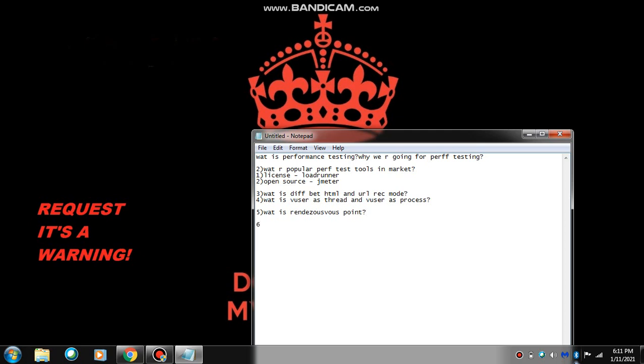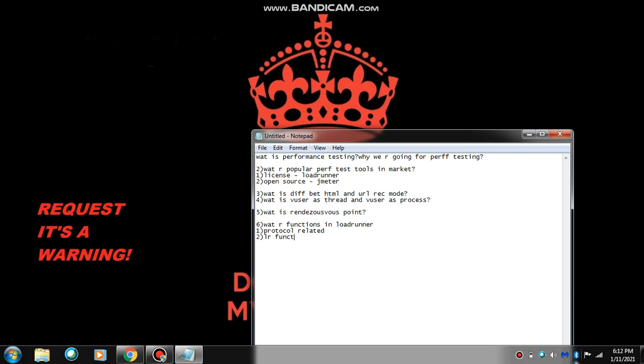And sixth: what are the functions that you use in LoadRunner? Basically, LoadRunner has two types of functions. One is protocol-related functions, the second is LoadRunner functions.